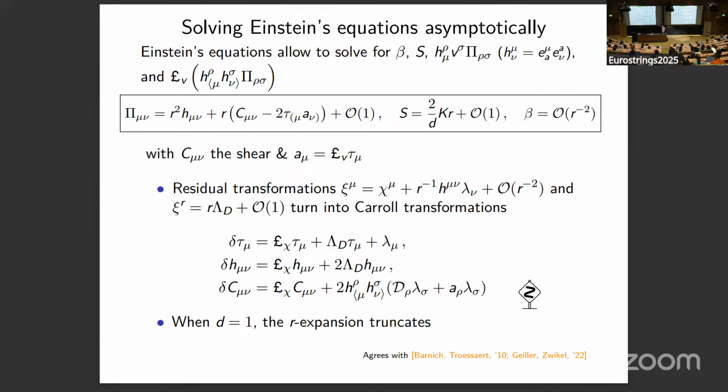But here it's just a funny object that transforms in a certain way. So it has a derivative on the boost parameter, suggesting a connection with some kind of Carrollian boost connection. I will not go into it. I will just mention that this covariant derivative is a particular choice of covariant derivative for the Carrollian geometry. The details are not so important. You can make any choice you like in a sense, as long as the full thing behaves nicely. So you can endow this with certain properties, but ask me later if you're interested in how that works.